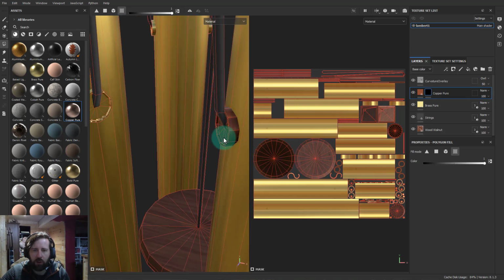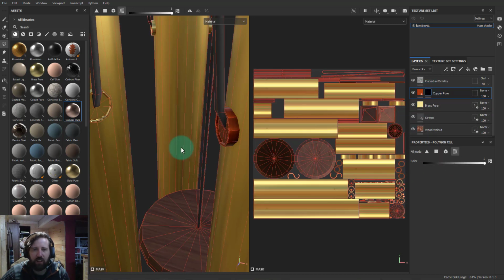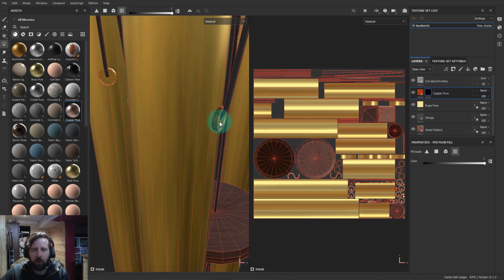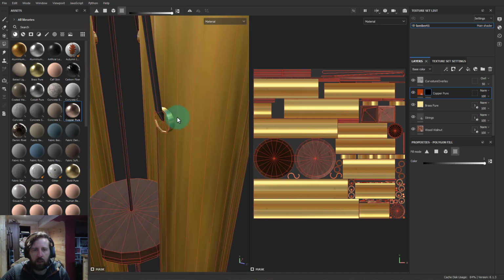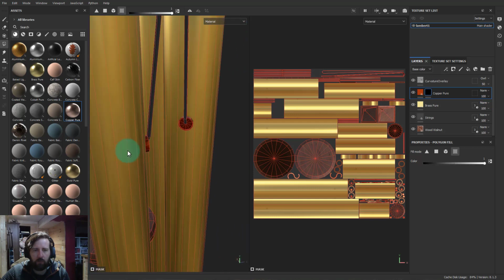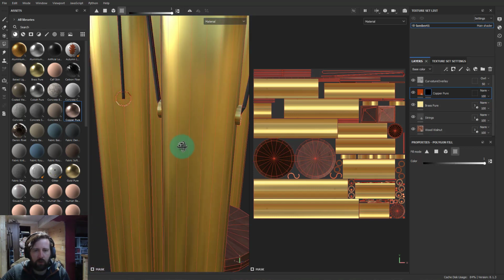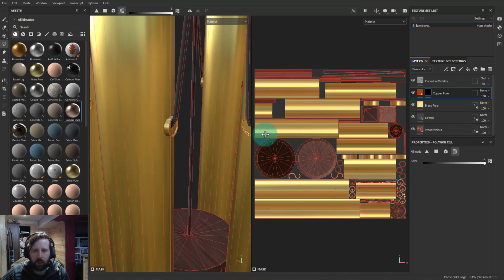And I'm noticing this color is quite similar to the wood, so let's tweak it even more. So I'll come over here, maybe something pretty aggressive like that. And then I'm just going to go through and click once for this UV shell, and then for this one. You know, I could go over here and click all these, but I don't want to have to. Sometimes it's faster doing that if you know where your shells are. But for these little guys, I'd have to kind of search around for a minute, so it would be quicker to do it this way.